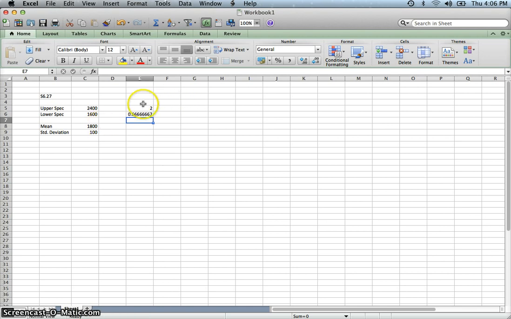We get 2 different answers, and they tell you to look at the minimum one, because both of these have to be capable for the process to be capable. Looking at the smaller one, we know that the upper is very capable, but we would say this process is not capable because on the lower end it's below 1. So we're not producing within the desired specifications. We're a little low on the one end. We hope that our average would have been a little higher and maybe a little bit more balanced. And so this process is not capable.